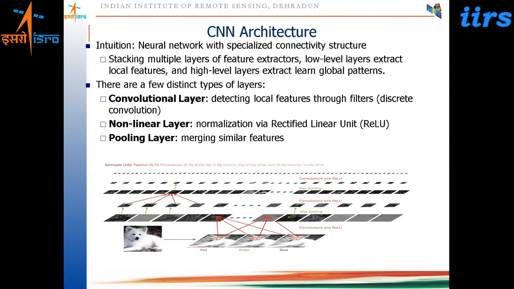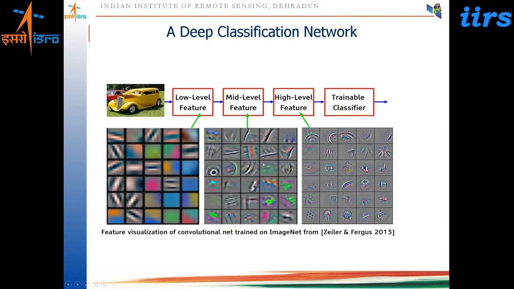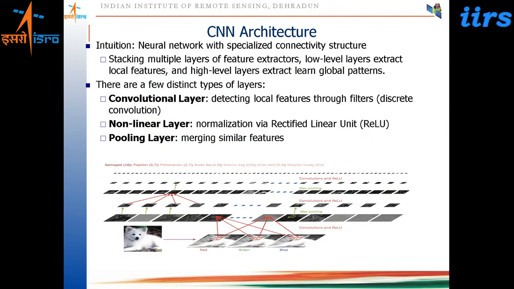So if you see that generally in convolution, this is basically a deep classification neural network. In general CNN architectures, we are supposed to have some important layers which provide specific information. For example, this is just a small section of an image. On these sections we carry out a kind of convolution. So convolution is nothing but running the filter.